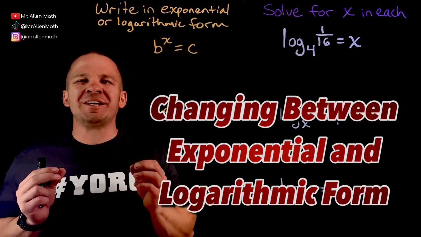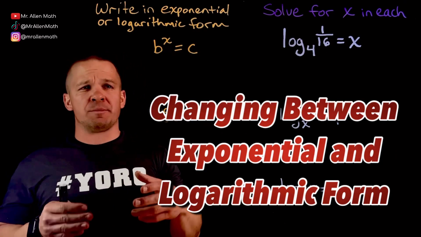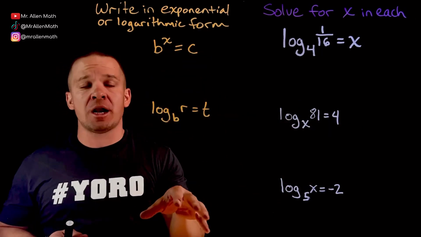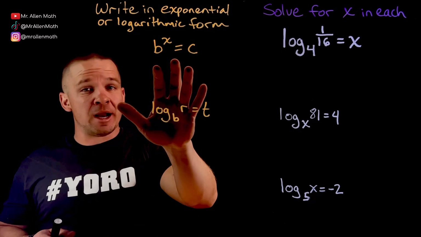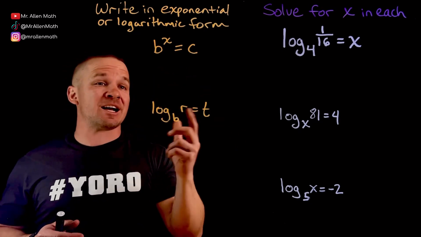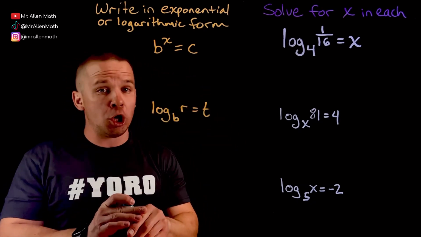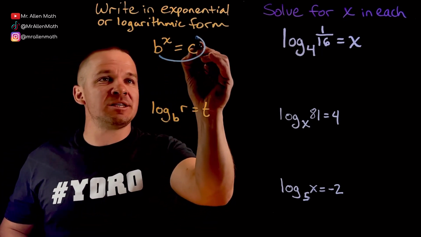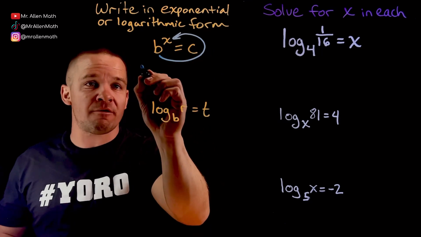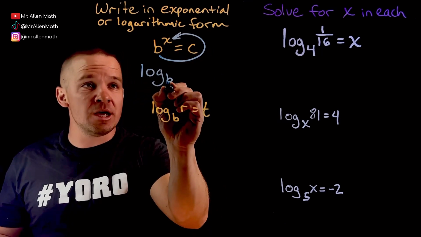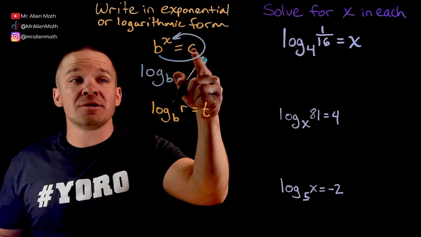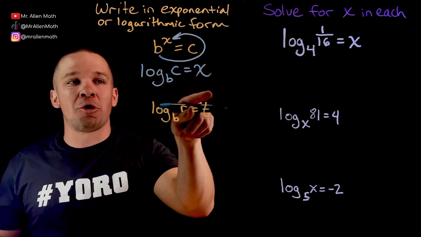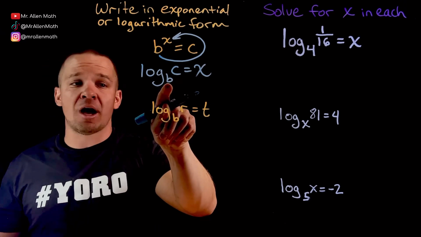Mr. Allen here with a little introduction to exponential and logarithmic form. So here we have our exponential form, and here we have our logarithmic form. Two different ones, right? We can rewrite exponential into logarithmic and logarithmic into exponential. I like to use this dope method, loop and swoop. We start with our base, we pass by the c and land on the x. That means we're going to have log base b of, the first guy we pass there, c, equals my exponent x. Logs equal exponents, and the base is always the base.